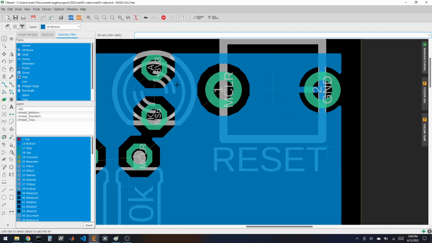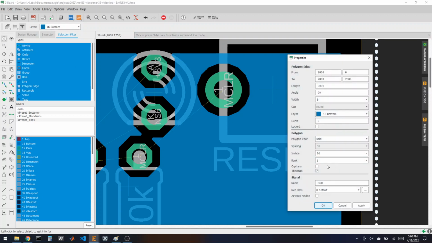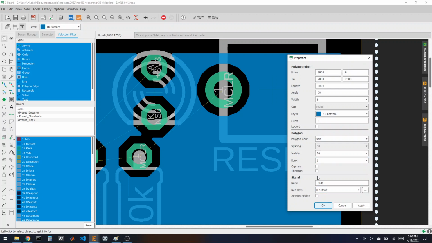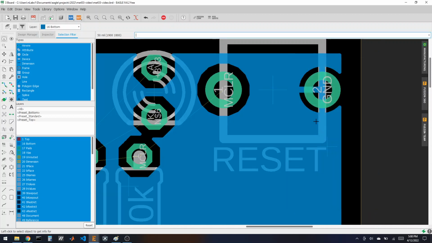Other parameters that we have available would be, for instance, the thermal option. If I uncheck the thermal option and say OK, see how the ground is now fully encapsulated by the ground plane. That's now very difficult to solder because when you have to solder this ground pin connection, it's really thermally connected to this ground plane. So you have to heat up this ground plane in order to solder that pin. It makes it pretty difficult. So we leave that thermal option on so that it's easier to solder, even though the electrical connection to ground isn't as good as it could be, but it makes it a lot easier to solder.